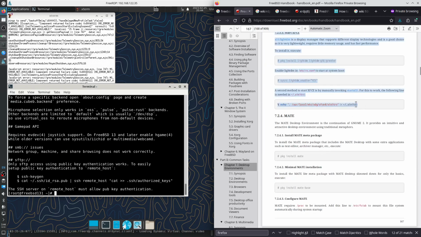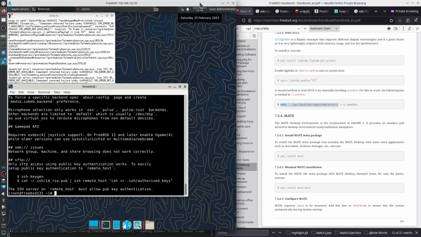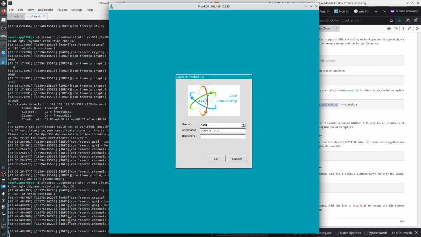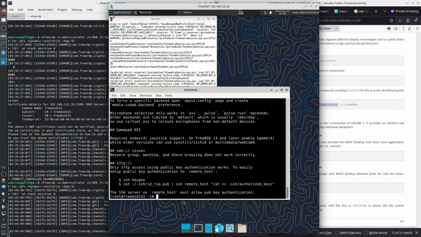Okay, so this line, you don't want to run this line each time you connect using an RDP server. And if we just disconnect, when we connect back, it offers the existing X session.